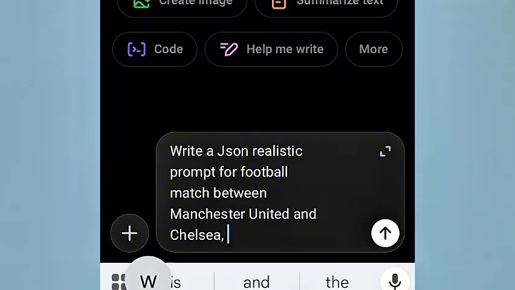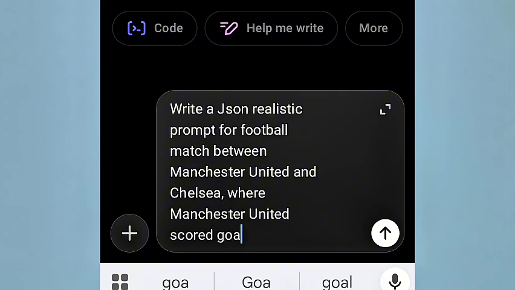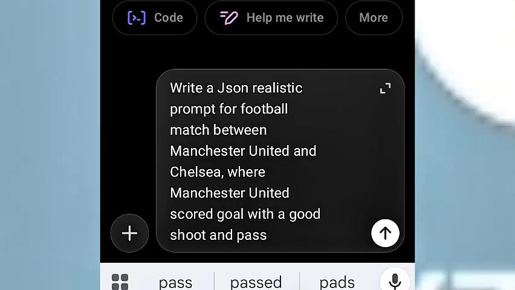Then where Manchester United scored a goal with a good shoot and pass, right? I want this to be like Manchester United scored against Chelsea when they passed and now scored the goal with a straight shot, right?